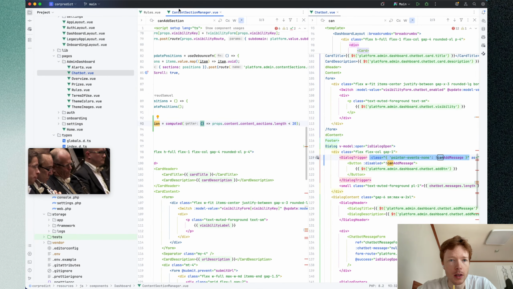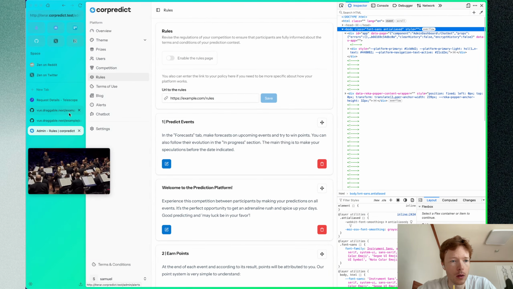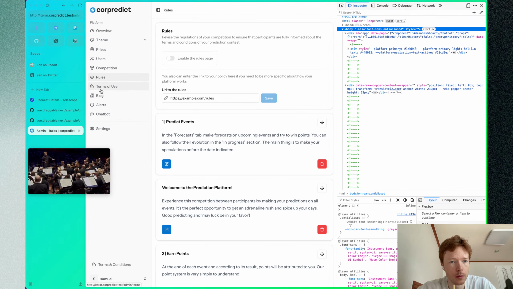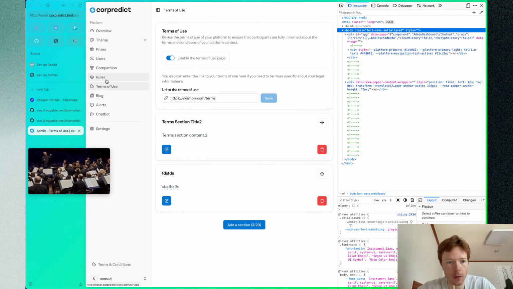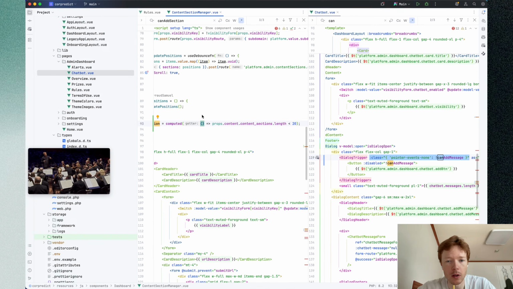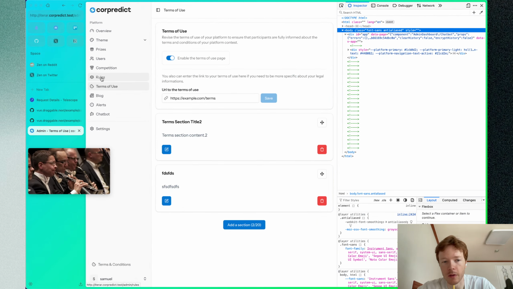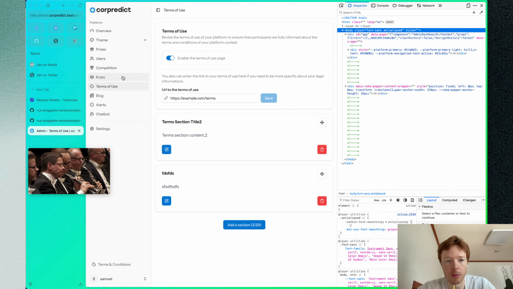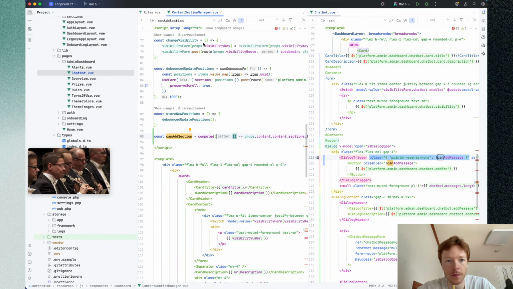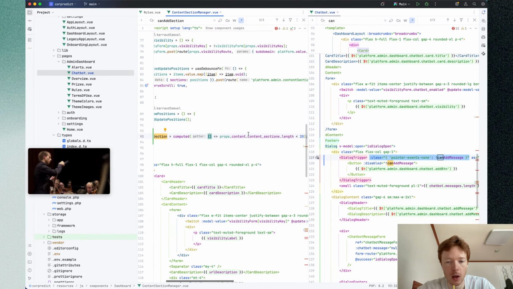Now we can do the exact same thing for term reviews and stuff. So perhaps if we need a different amount of sections, we could just set a prop to the content section manager. But so far we can hardcode it. It's not bad.